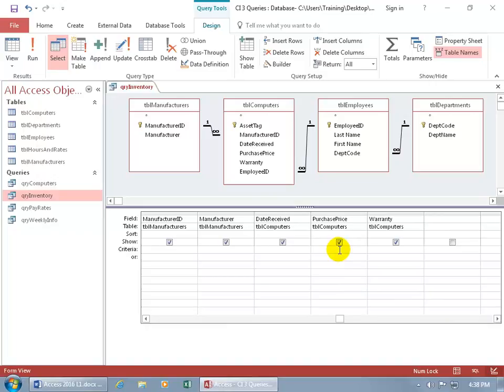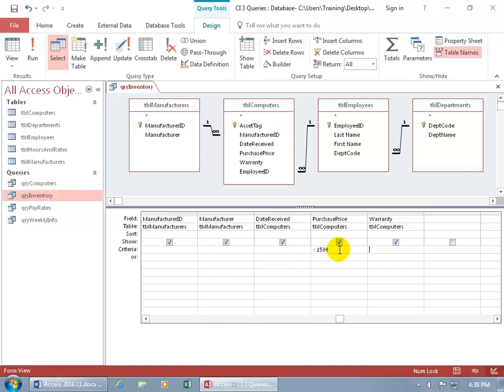Let's say that it has to be less than $1,500 because any computer that we bought that was less than $1,500 is probably a cheap computer, and so it's probably time to upgrade. Okay, that's my way of thinking. In any case, to have it less than $1,500, you want to use the less than symbol. So hold down the Shift key, hit the comma on the keyboard, there's less than, and then type in 1,500 after it.